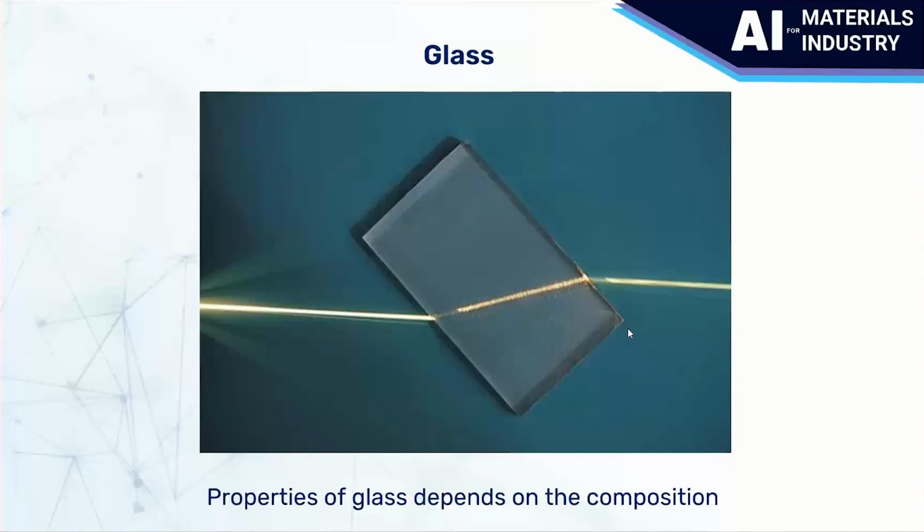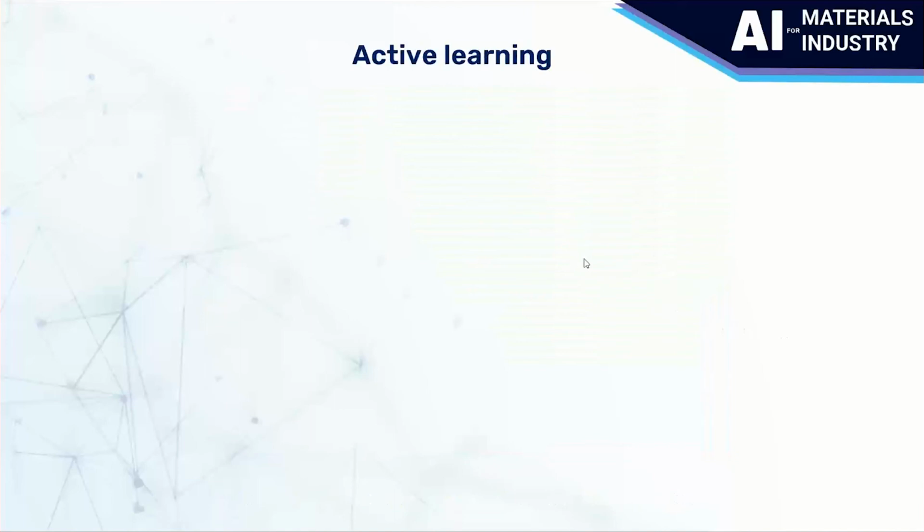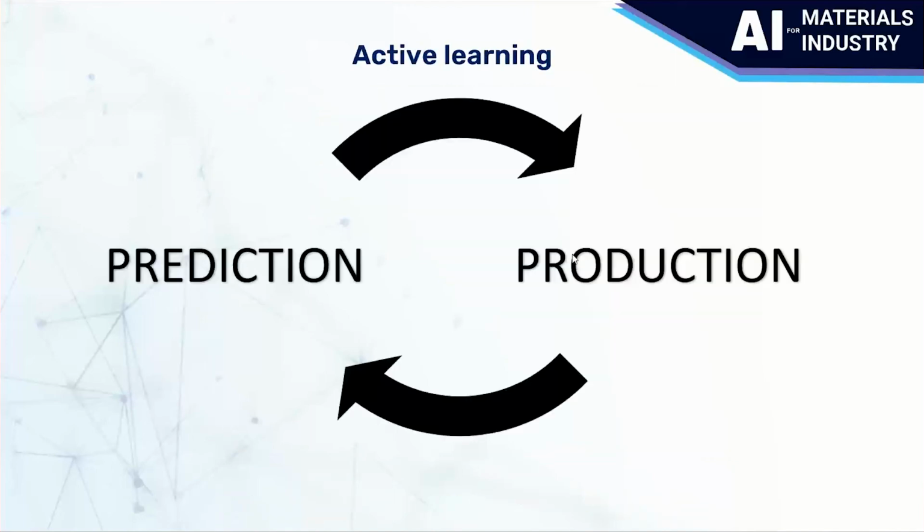And the problem here is that if we make a data set which contains many different materials and then train a machine learning model on it, we will get good performance probably, but we will already have done most of our experiments. We will have wasted a lot of time because we're only looking for one specific material. So we want to bypass this with what we call active learning. In active learning, we link the predictions to the production of the data.